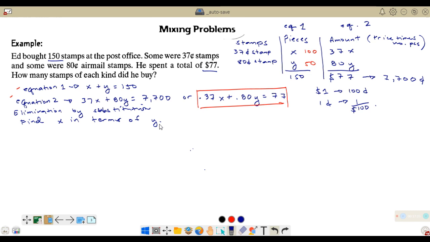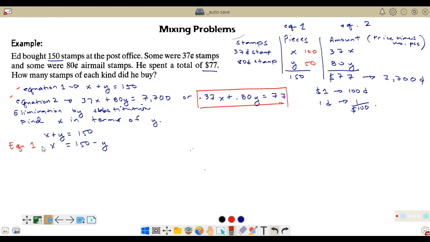So, in finding the value of one unknown in terms of the other unknown, ganito lang yung gagawin natin. Copy natin yung equation na gusto nating gamitin. Siyempre, mas simple to. The key in making elimination very simple is to always choose the simplest equation. So, compared with equation number 2, mas simple si x plus y is equal to 150. Now, let's look for the value of x in terms of y. So, the value of x in terms of y is 150 minus y. Okay? Now, using equation 1, nakuha natin ito, di ba?